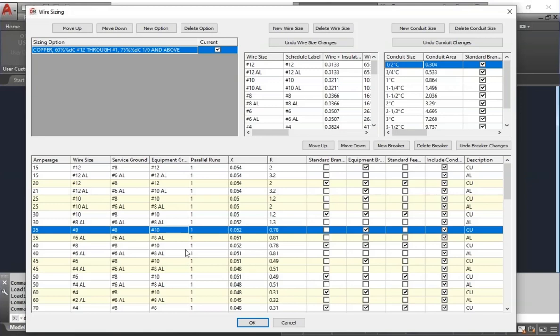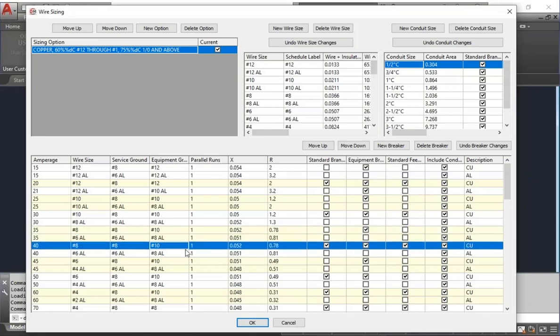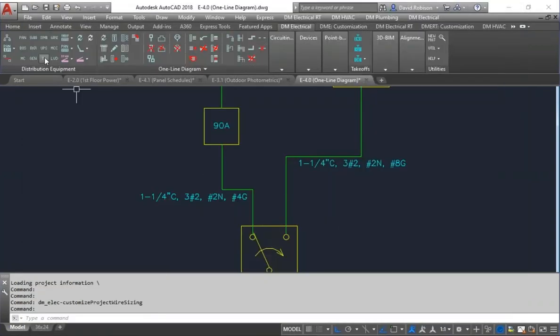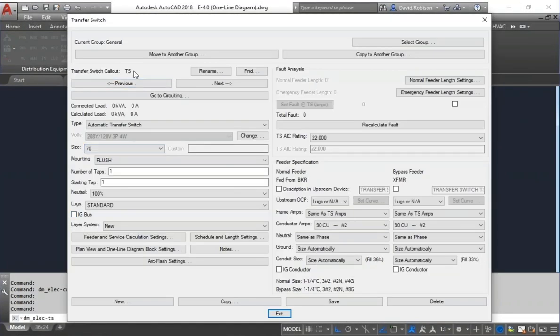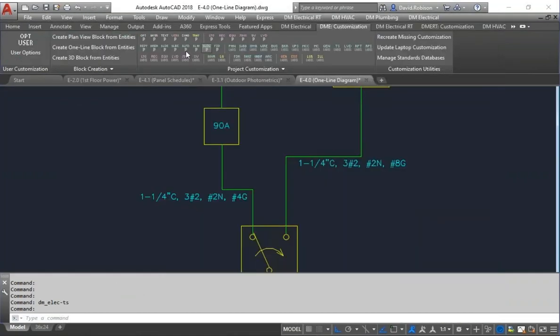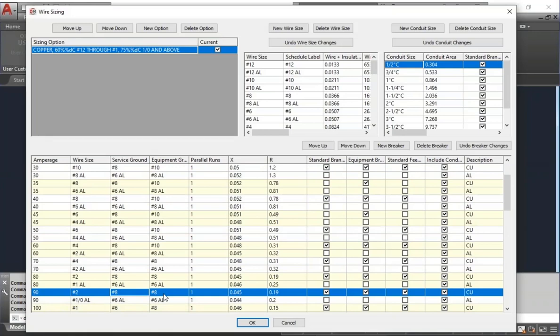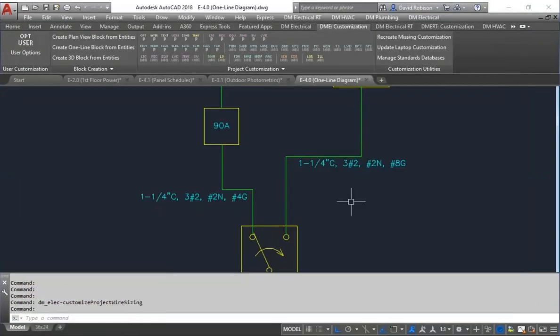So you'll see that you have different sized ground wires for each wire ampacity based upon which of those 2 tables you're looking at. And so when you're in the different situations, this is how the software chooses which wire size is going to be used. It was a 70 amp transfer switch that he had upsized the conductors to 90 amp conductors. So if we go take a look at the 90 amp wire size, you'll see that they both should actually be number 8 ground. So he's expecting a number 8 ground, and you're getting a number 8 here, but over here it's actually been upsized to a number 4.